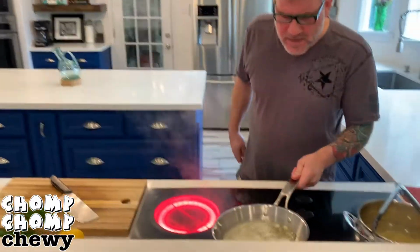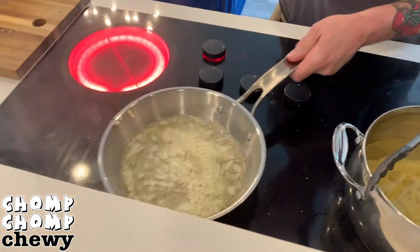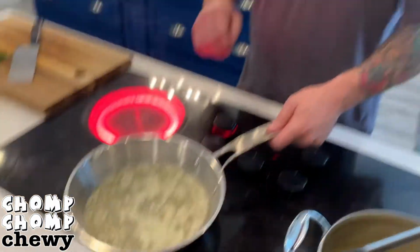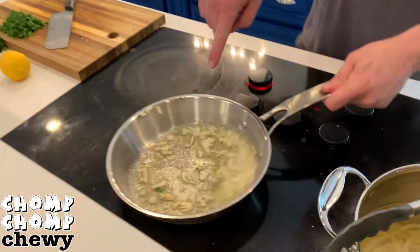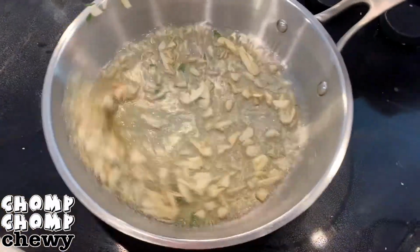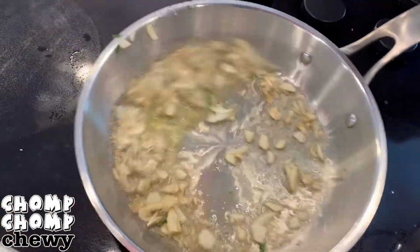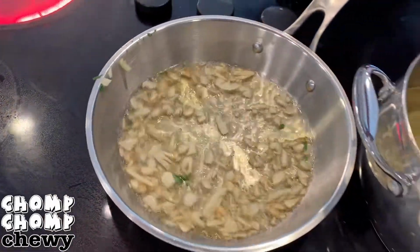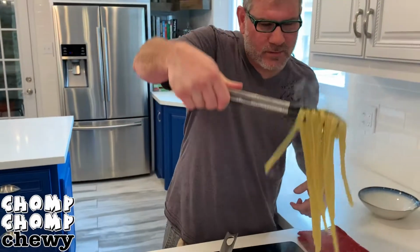And now look, this is gonna happen quickly. So I'm gonna pull it off because what I really don't want to happen is that it browns too quickly. I want it to have kind of a nice low and slower cook, and you can see, watch, it's already starting to brown a little bit. So I wanna pull it off that heat and keep it moving, keep it moving. And then when it's brown, I'm going in with the pasta.